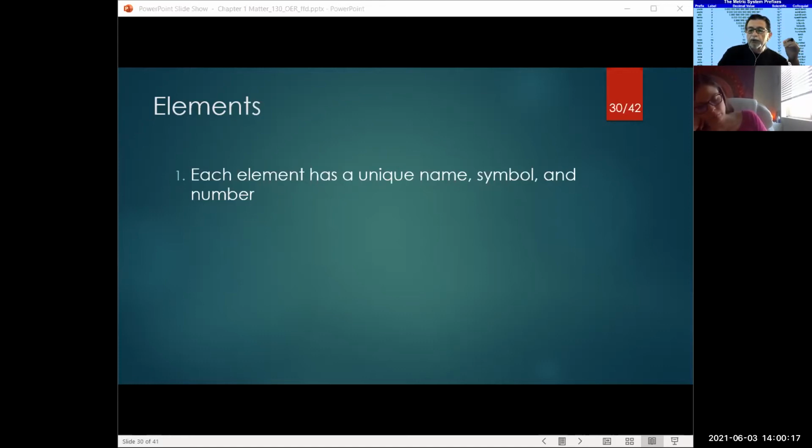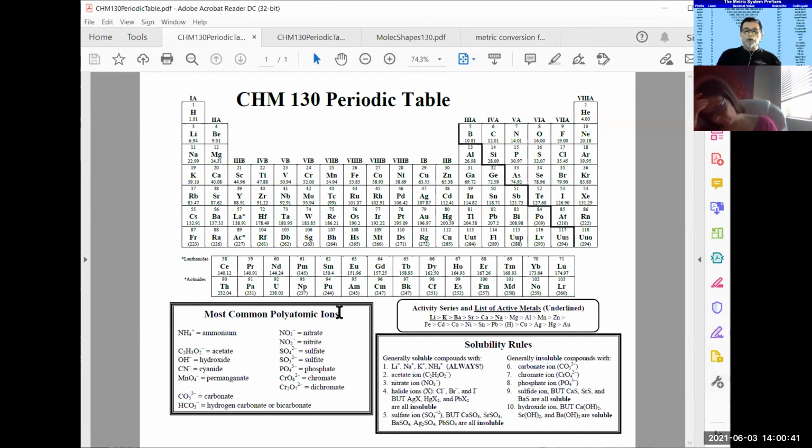So let me pull up that periodic table real quick. Where's it at? Where'd it go? Oh, okay. So it's hiding from me. Okay, so here we've got the periodic table. Now, this is the one that we utilize. I know you might be tempted to look up information for the elements, but my suggestion is to use the information from our periodic table.